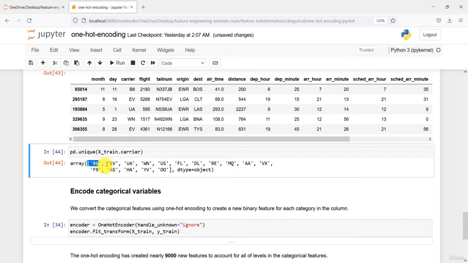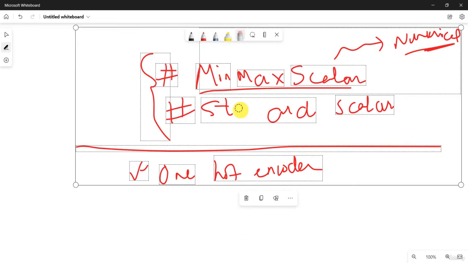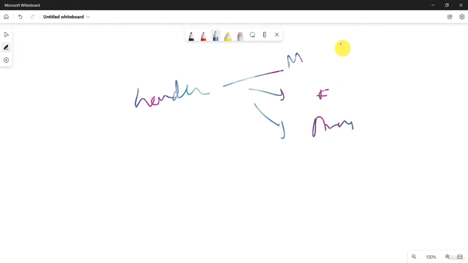So these are the categories of carriers. If you remember, in the case of categorical variables, we discussed something like gender. Gender has categories, maybe male, maybe female, maybe other. So you can see there are categories here.